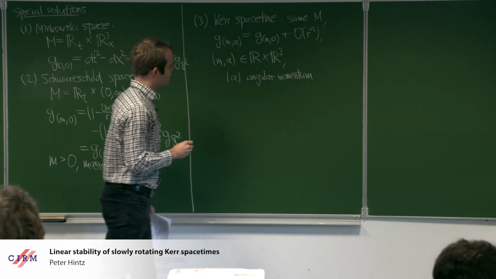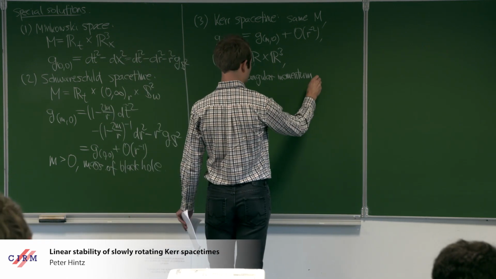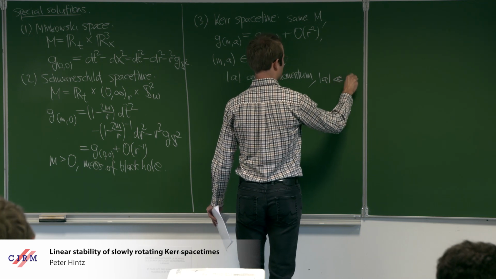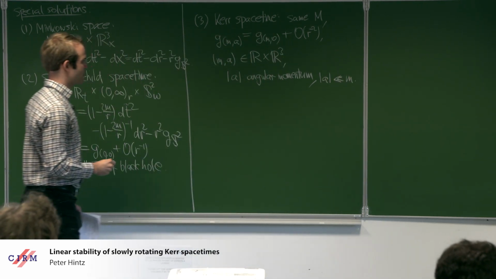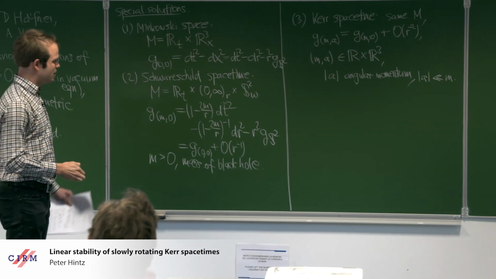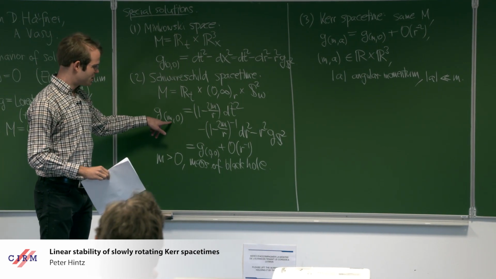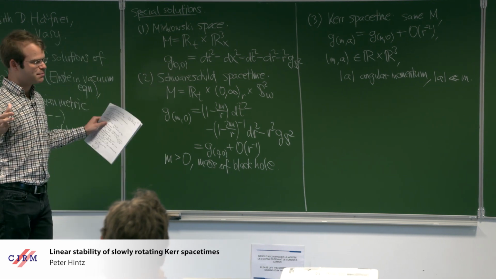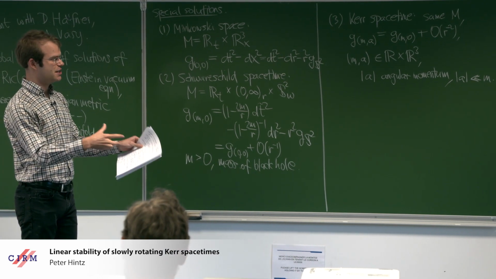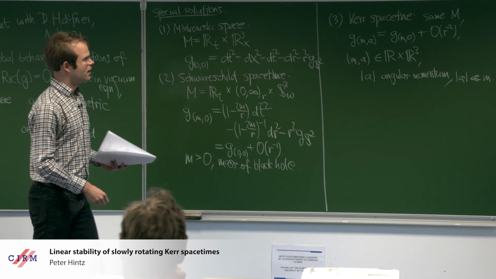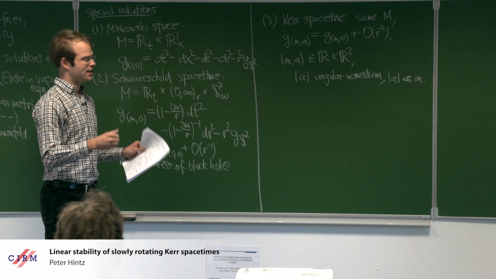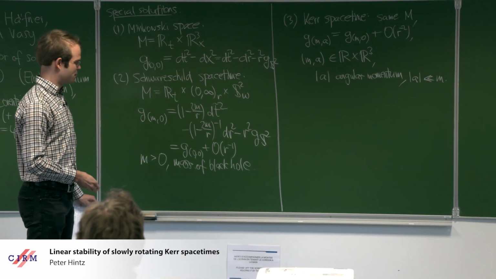And the "slowly rotating" in the title of my talk just means that this angular momentum is very small compared to this other parameter, compared to the mass of the black hole. So this is supposed to model a... the Schwarzschild metric is a black hole of mass m that's just spherically symmetric. It's not rotating. It arises by the gravitational collapse just of a spherically symmetric star, if you will. And the Kerr spacetime is the end product of the collapse of a star that's just ever so slightly spinning around some axis.